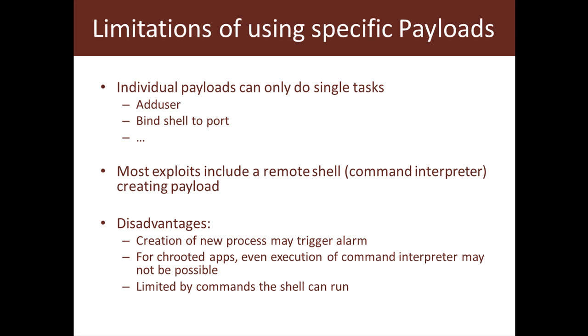Okay, so in the previous video, what we saw is how to use different payloads such as add user, bind a shell, and so on and so forth. Now, what are the limitations of using specific payloads? Well, first and foremost, these individual payloads generally can only do singular tasks. For example, the add user payload can just add a new user onto the system. It cannot do anything else. Bind shell to a port just goes ahead and binds a shell. No other task can be achieved.